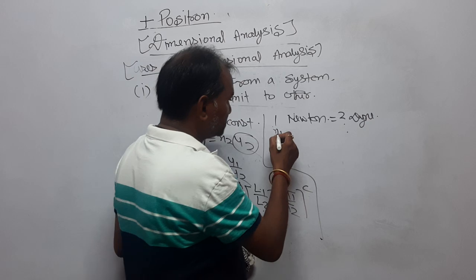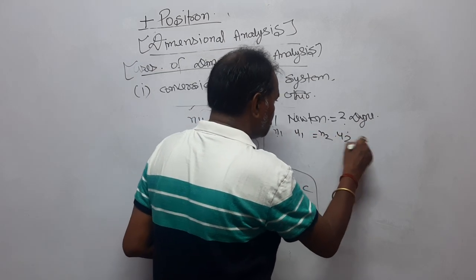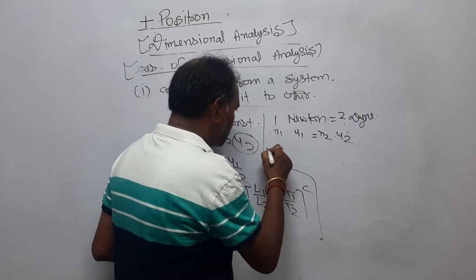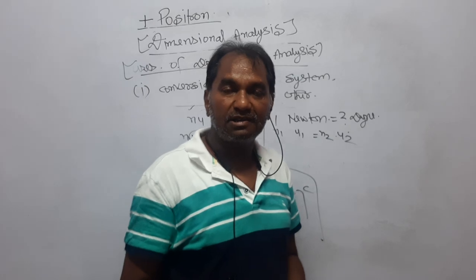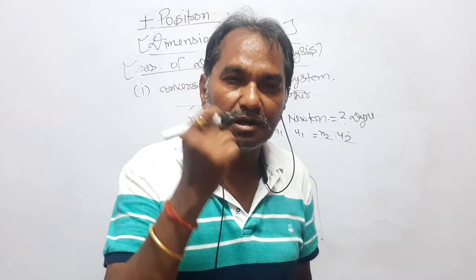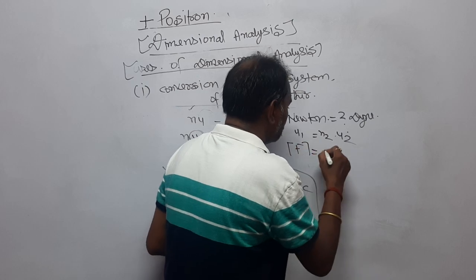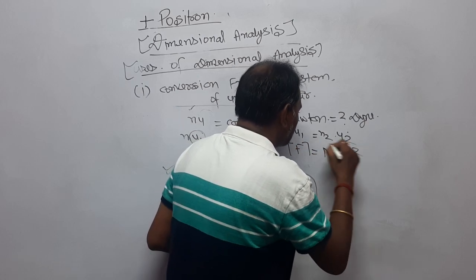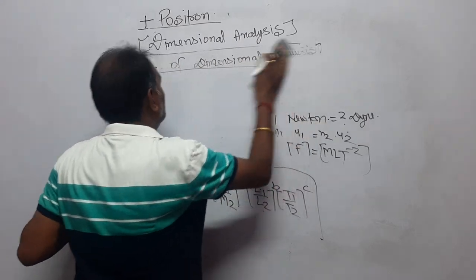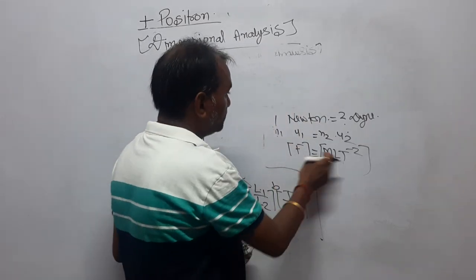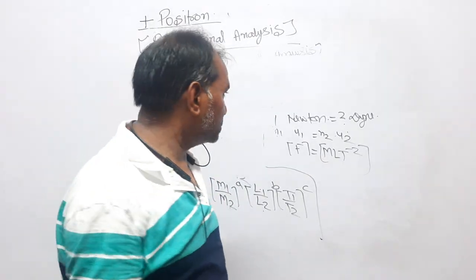Now let's solve. It is N1, it is U1, N2 is being asked of you, and it is U2. Now dear students, N2 is equal to the same formula. First, what is Newton? Newton is the unit of force. So write down the dimension of force, that is MLT minus 2. I have written here the dimension of force that works out to be MLT minus 2.